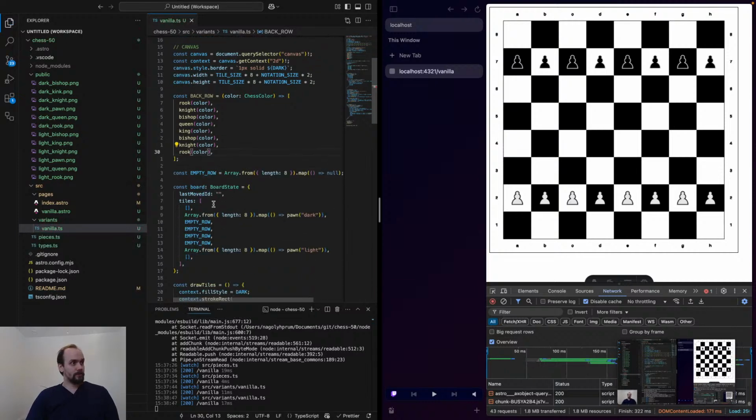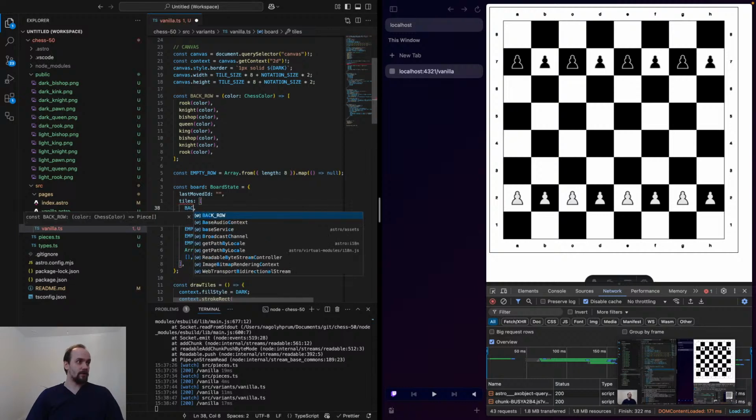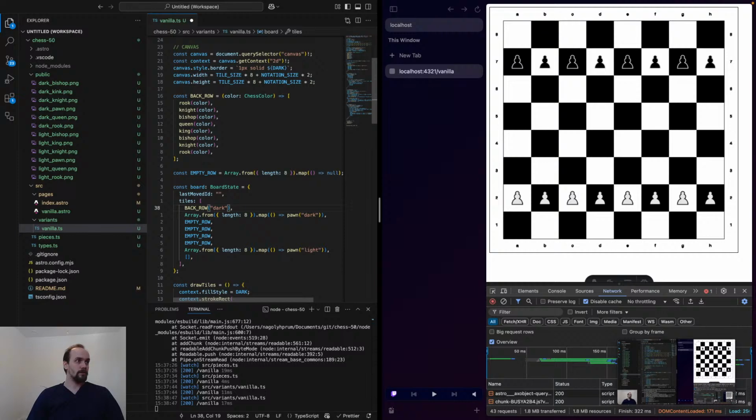And now we just say back row dark and back row light. And these aren't really constant, so I'm going to call it a variable, lowercase variable at least.